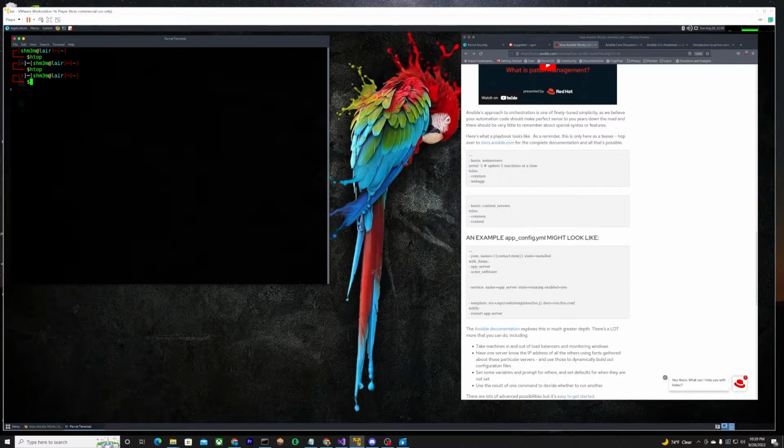So the first thing you'll want to do is install virtualenv. That will allow you to create a Python virtual environment so that you don't mess with your local Python installation. Virtualenv doesn't come by default on Parrot OS, so you have to install it.